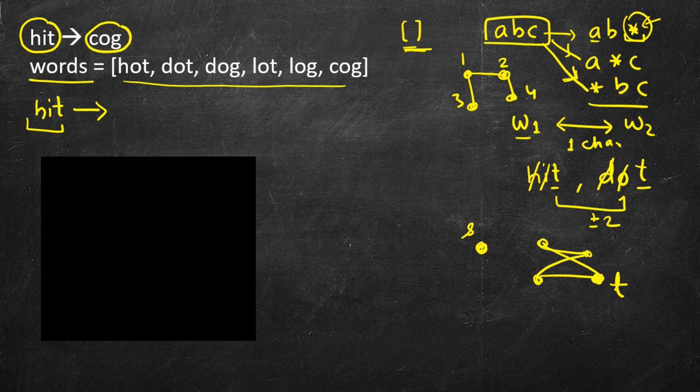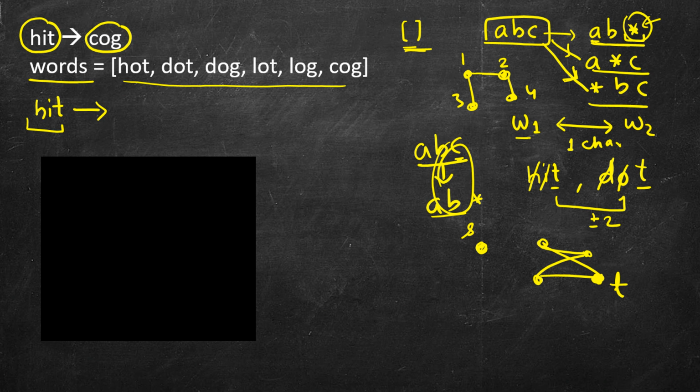Also here the adjacent word should be of the same length. It's not that ABC is a word and then AB is a word, so we can go here because this is just one character difference. No, the length should be the same, only the value can be different. So this we have to keep in mind. And it's given that you don't have to worry about this length difference, that will not be in the input.